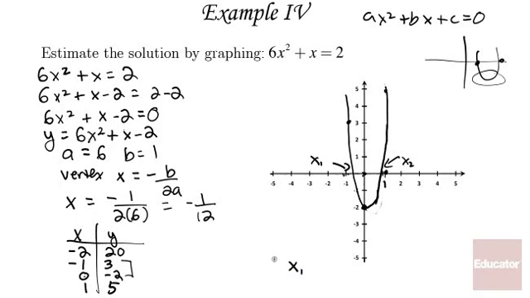Therefore, if I'm going to estimate, I'm going to say that x1 is greater than negative 1, but less than 0. And I know that because here y is positive, here y is negative, so somewhere in here it crossed. I know that for x2, x2 has to be greater than 0, because at 0, y is negative, and then suddenly at 1, it's positive. So there was a crossover. But it's less than 1. So when you're estimating, what you need to know is an approximation, that it's between these two integers. I can't get an exact value using the graphing method.